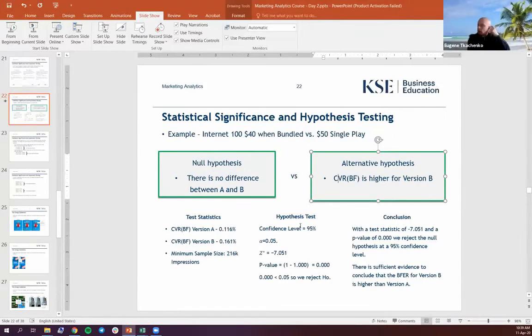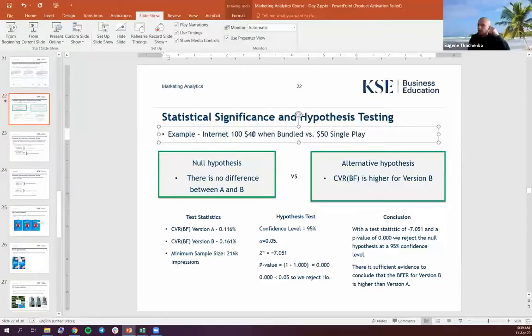So we put it from the hypothesis perspective. We are testing two different assets. We may take one image with a $40 offer and another with $50. Test B in bold, and test A plain, with no formatting applied at all.